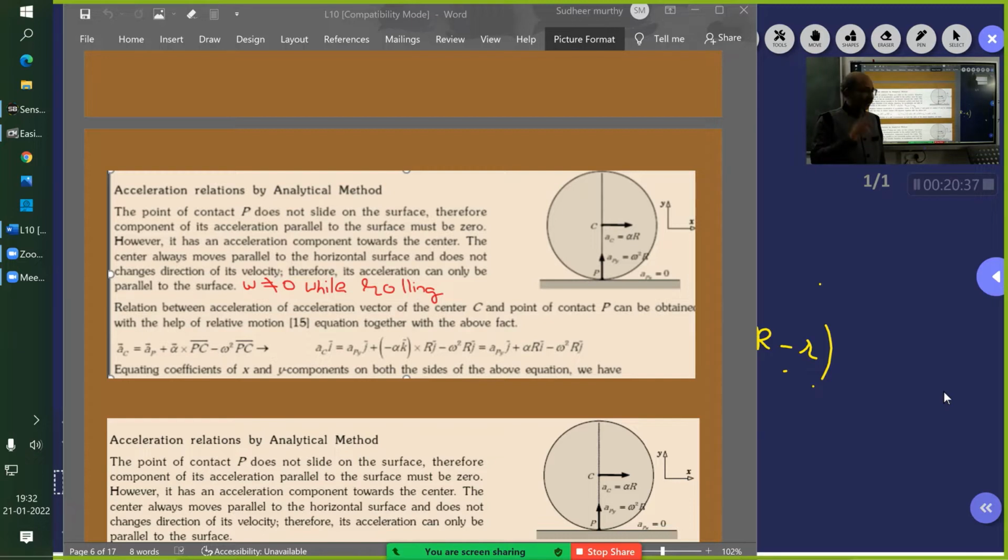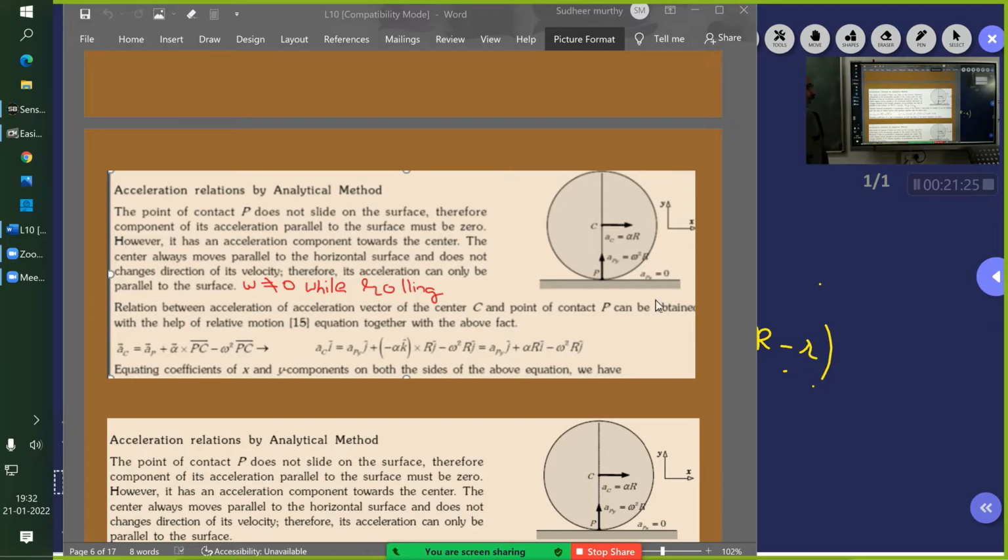And the velocity at the center will be equal to omega r, where r is the radius. Vc is equal to omega r. That condition also must be satisfied, because yesterday we have seen, supposing I have a disk rotating with omega, and then I drop it on the surface. Then what happens? One of you very nicely said that the things will be in transition till this condition, Vc equal to omega r, is attained. Till that condition is reached, there will be changes in Vc and also changes in omega.